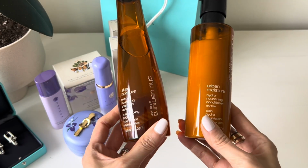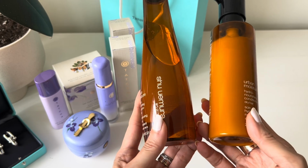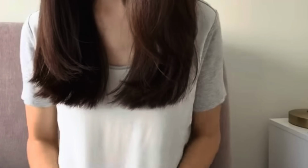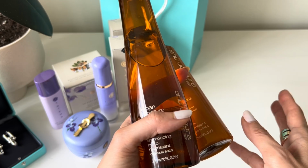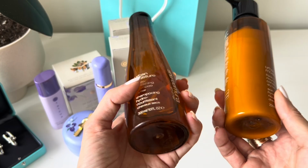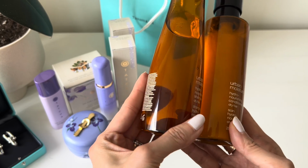I have been using this shampoo and conditioner set from Shu Uemera, and a lot of you in the past have asked me about my hair products ever since I made videos with my hair showing like the top half of my body. And up until now, I've been using shampoo and conditioner from Milbon, which is a Japanese brand that is sold exclusively through salons, Japanese hair salons and Korean hair salons, namely. So whenever I told you guys, you'd be like, oh, I can't buy it. So I decided to try something different, and this, based on tons of research, has a lot of good reviews.